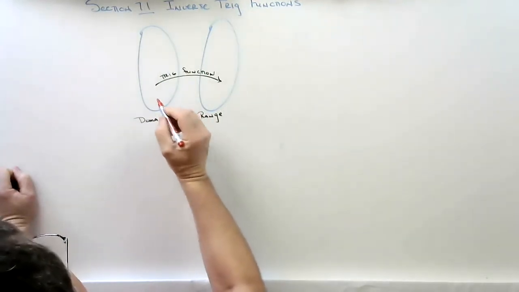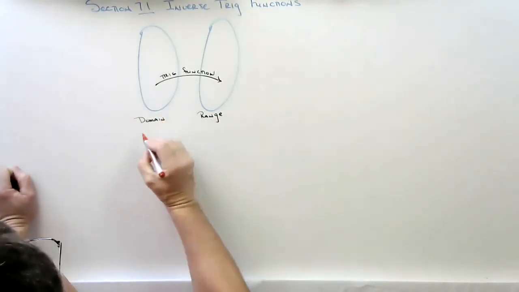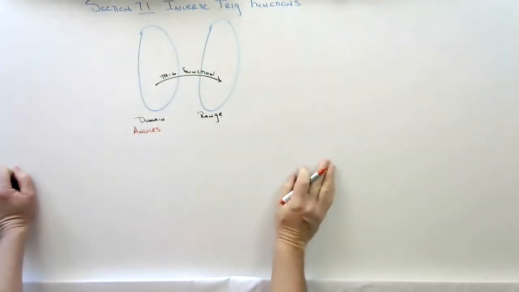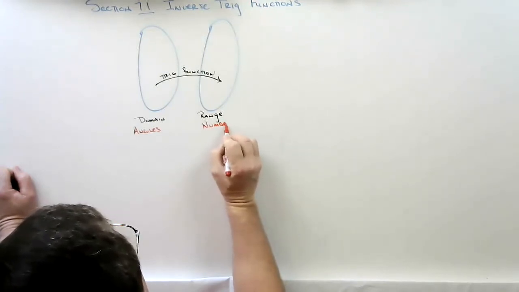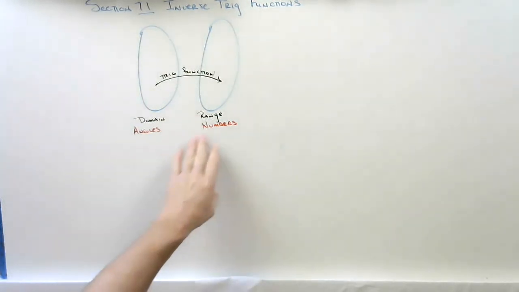Trig functions change the character of the domain element and the range element. Trig functions start with angles, like 30 degrees or pi over 3 or 5 pi over 4. They start with angles and they turn angles into numbers. That's what trig functions do. They change the character of what you're working with. We don't have a lot of experience with functions where they completely change the character of the domain element when they generate the range element. But trig functions start with angles and turn them into numbers.